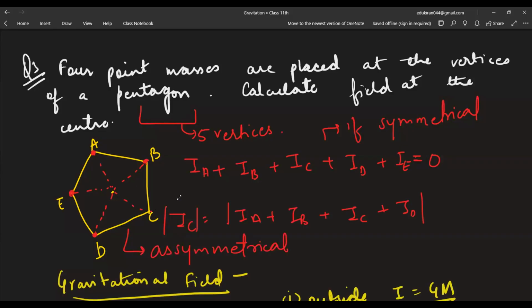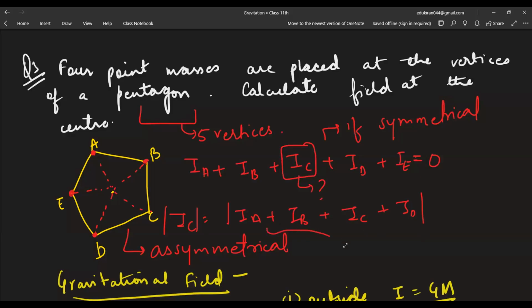So what is the best method to solve these kinds of questions? In class 12th also, there are various questions where you have to find out the value of the final point where the other 4 are given. It will provide you a rectangle and it will give you just 3 masses. So the same method you have to apply. You will assume that if the 5th was there, then at the center it would have been 0. So if this is not there, then what is the value of this? It's going to be the sum of the rest of the 4.